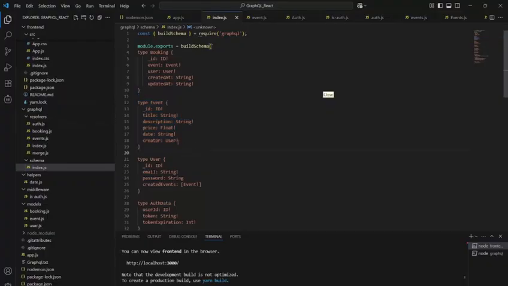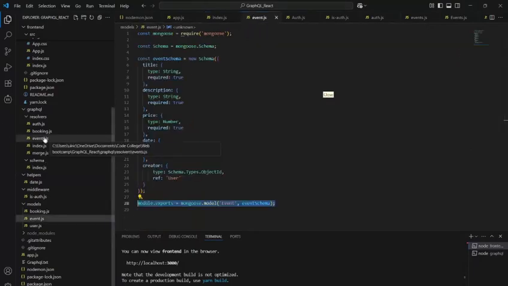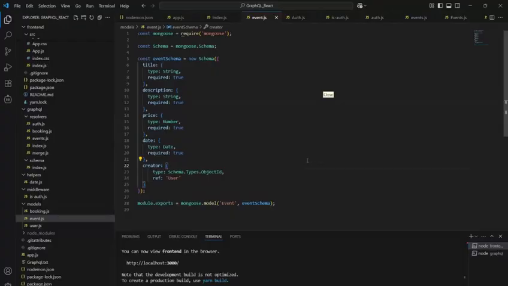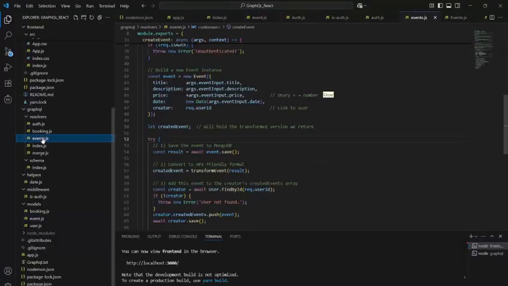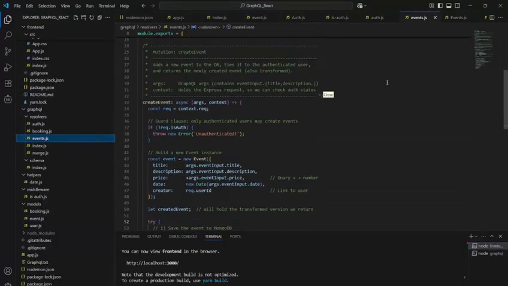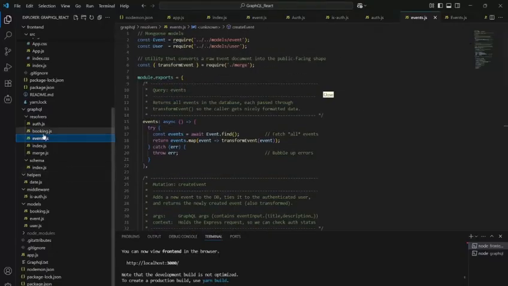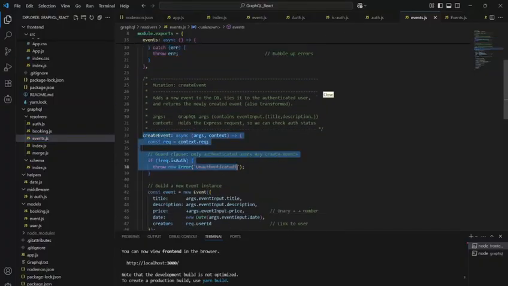Okay, so that's just where we get our information from inside of GraphQL. But obviously, the backend needs to be able to process the front-end data as well. That's where all of the other modules are going to come in, mainly our resolvers. Our resolvers are the modules which are going to be processing all of our data. So inside of our resolvers, we have one query and one mutation. Now, since we're only going to be looking at events, I'll also be only looking at events. Now, there is a query and also a create events.